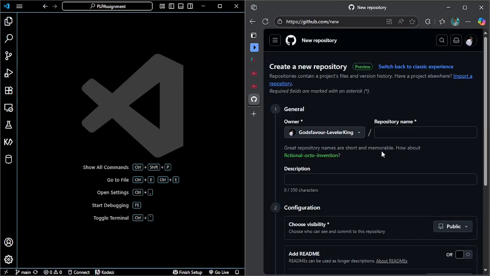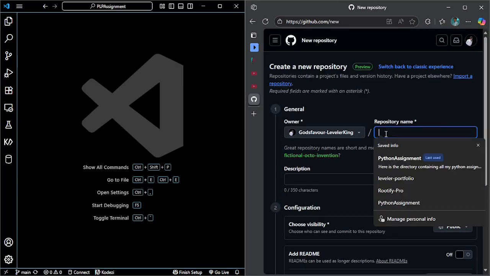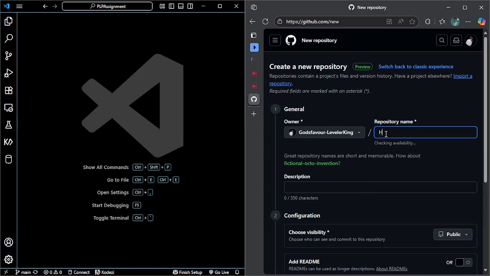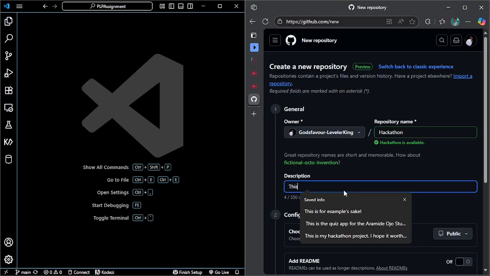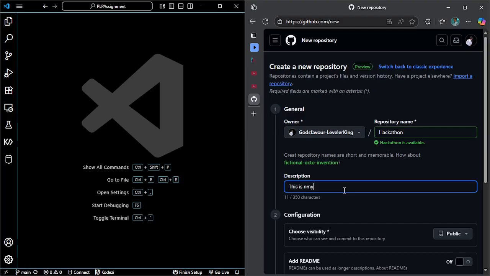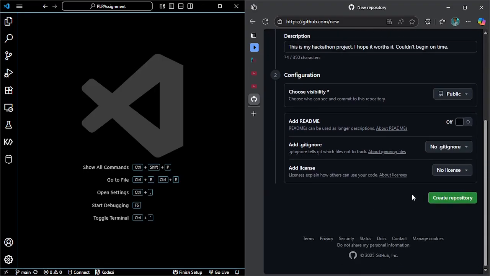When you create a repository, I'm just going to name this hackathon. Then I can give it a description, something like, this is my hackathon project. Then I'm just going to directly click on create repository.